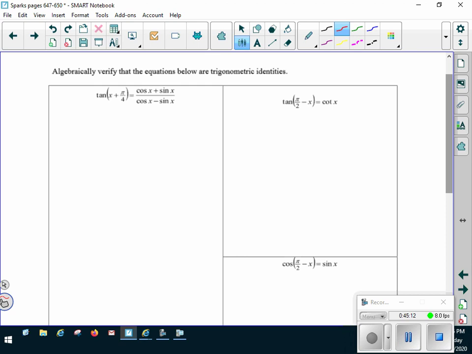Now you may look at the right side and say, well, the right side looks more complicated, and in many ways I would agree, except on the right side I don't have any idea what I'd do. And the left side, I have a formula, don't I? Tangent of something plus something. If you have a formula, apply the formula. So remember, Berlin Wall's going up.